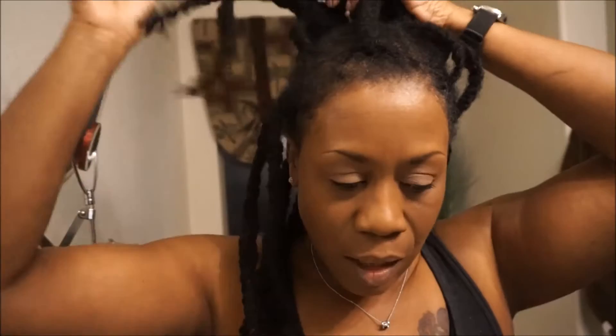Hi guys, I'm coming to you really quick to do a hairstyle — I'm on my way out to work. I have a fan going in the background. I colored my hair and washed it yesterday, then braided it up. I wasn't sure if I wanted to braid it or put it in pipe cleaners, but I said I'm just gonna try to keep it braided for the three nights that I'm at work.